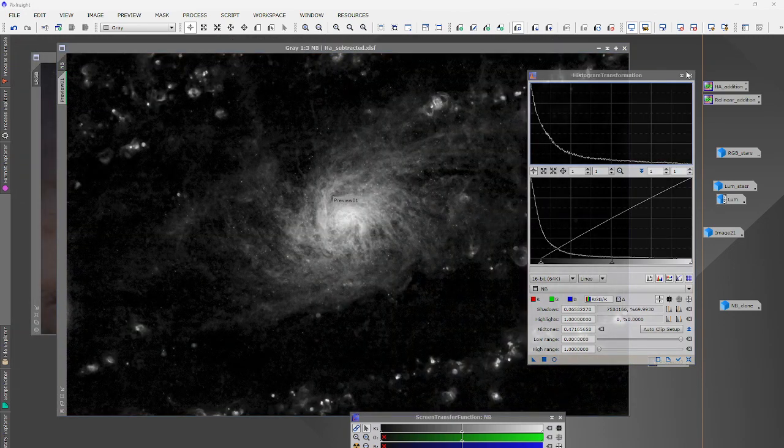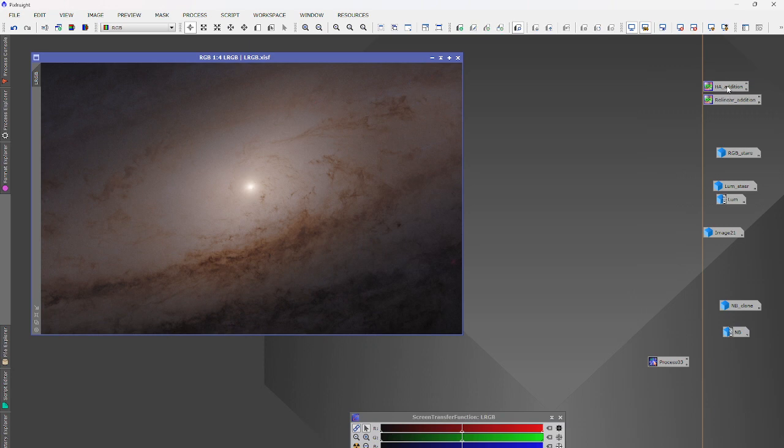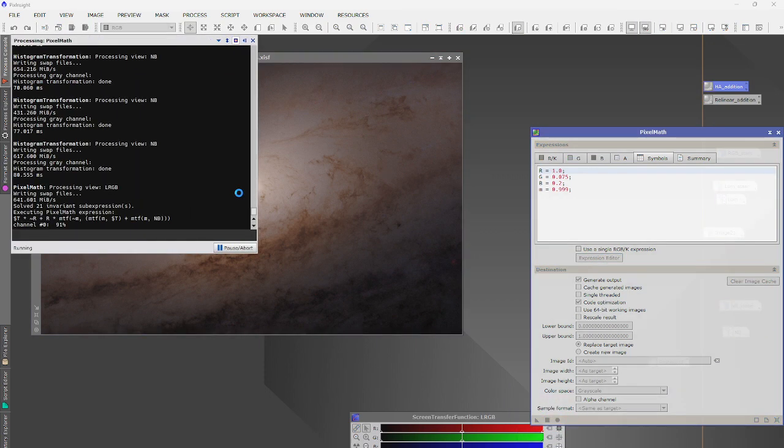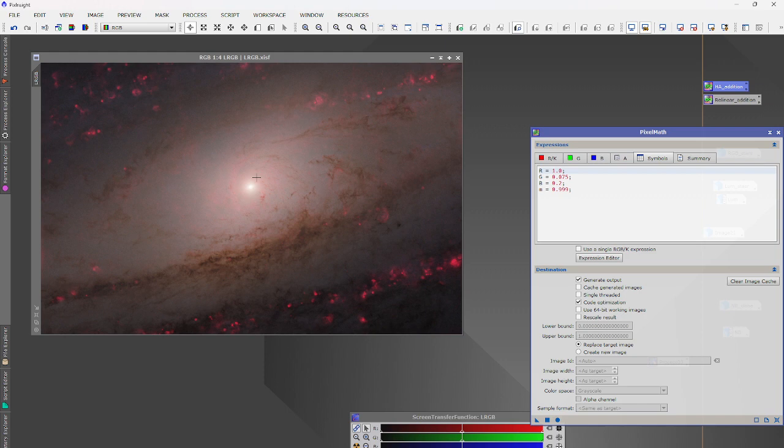And then I already have this pixel math function defined, but all it does is it relinearizes the image and then adds the H-alpha in using slightly different coefficients for each channel. And we'll see that maybe the addition wasn't the best for a couple of reasons. One is it's way too pink.